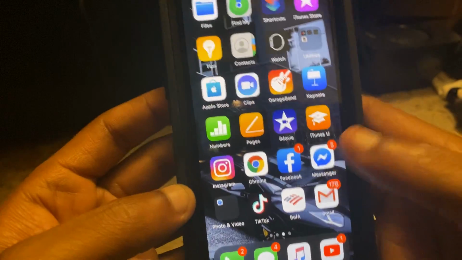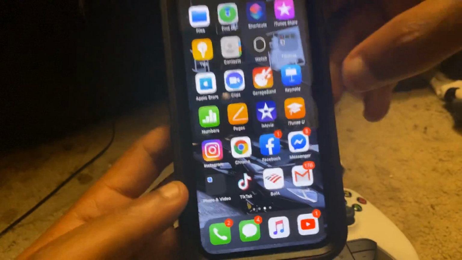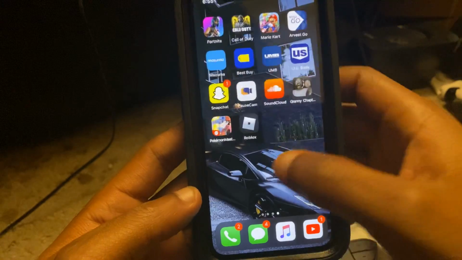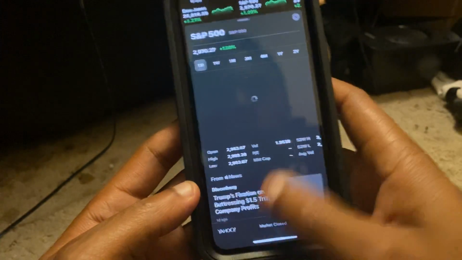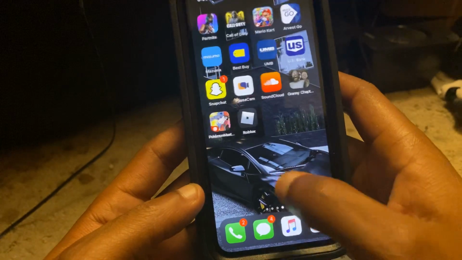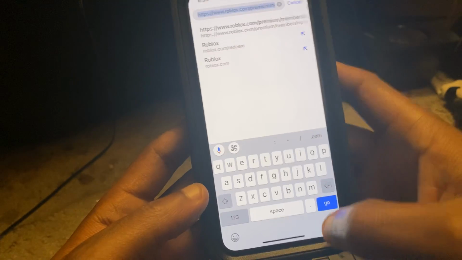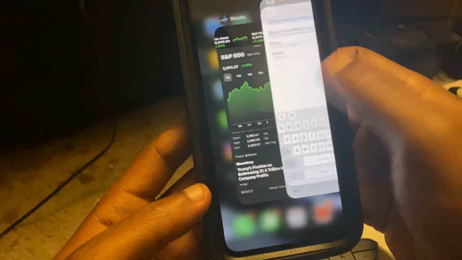Yeah, so do this. Here, this is what you guys are going to do. All right, I showed you already, but let me just show y'all again just so y'all don't get confused. What you're going to do to get the Robux, Roblox. God dang tongue twister. You're gonna go to Google Chrome or whatever your internet browser is. First, let me close my internet browser because they keep on saying that. So you open Google Chrome.